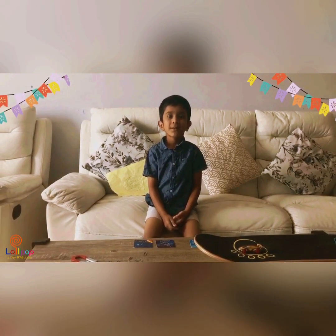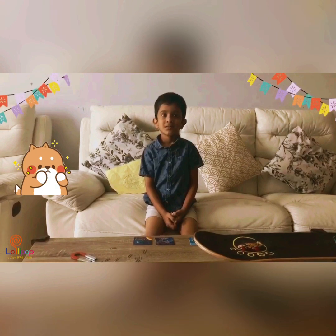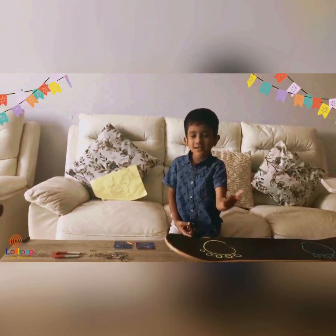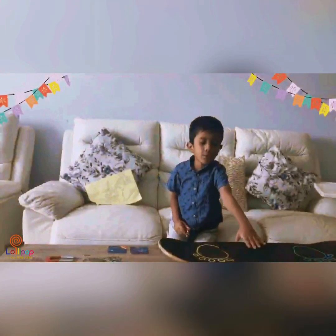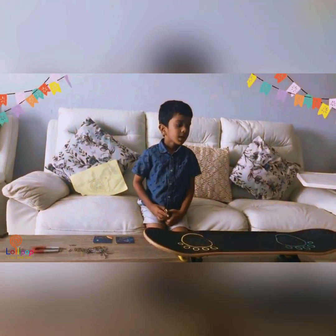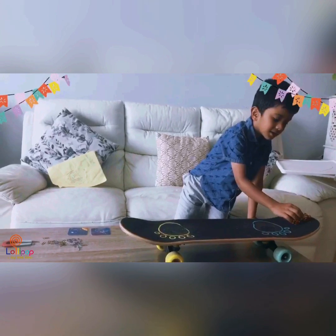I like Jupiter because it has some crystal lines around it. Now I am talking about friction. This is a rough surface and this is a smooth surface. This has more friction, this has less friction. I will show you — look what happens to this car when I roll it on this surface.